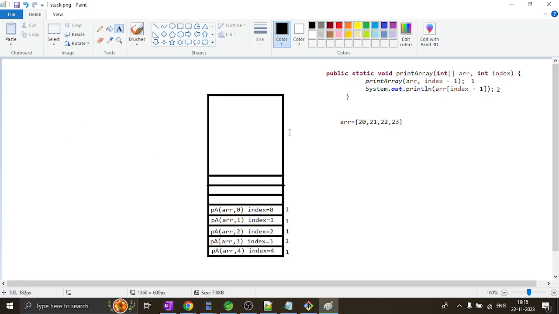So we have to stop somewhere, and that is where we write the base case. So I think n equal to 0 will be a good base case, right? So if n is equal to 0, then we can print with system.out.println, and then we can return. This is one thing that we can do.